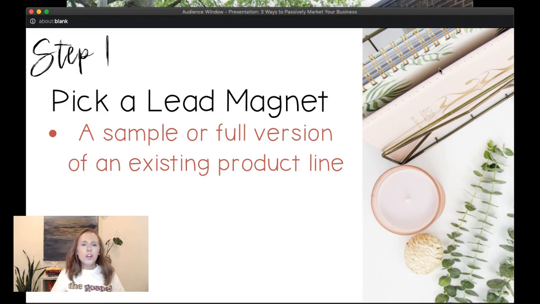So for example, I have a mini mystery product line. It's a bunch of different mysteries. If I were going to create a lead magnet, I would pick one of those existing mysteries, a mystery that's already there. I'm not going to go out and create a whole new one. And I am sure as heck not going to go out and create a brand new resource that I don't already have a bunch of others of.